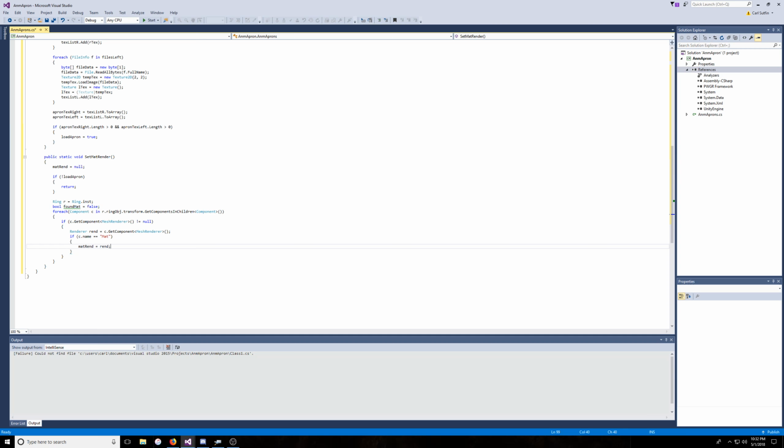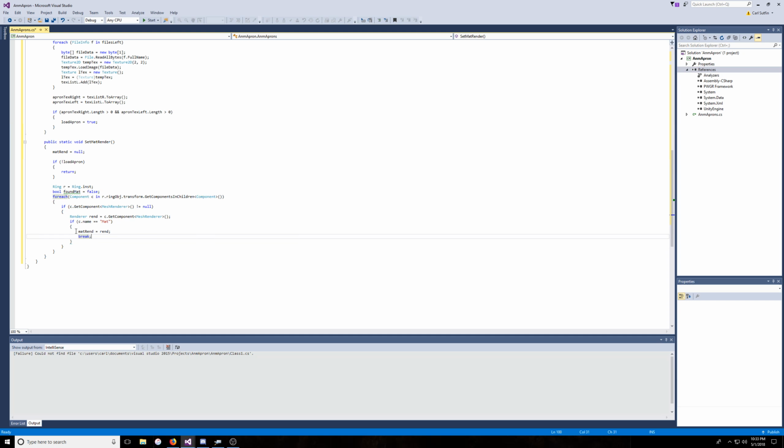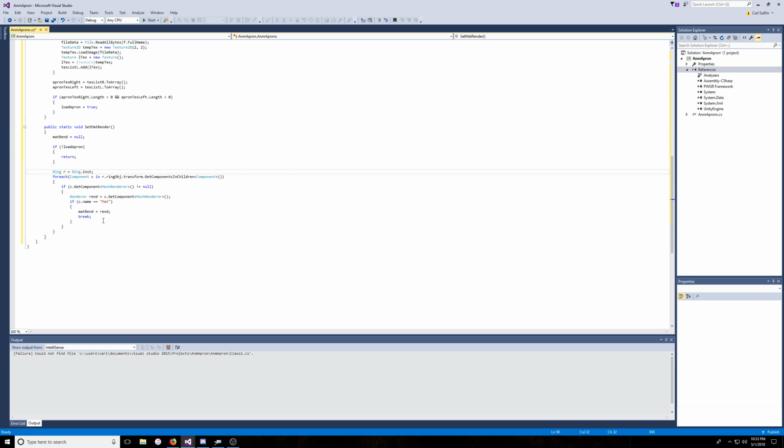So that will basically set up your mat renderer, and then you're going to want to break. And that will break out of the for each loop. So you don't even need this bool. I did it in a slightly different way in my testing project, but this will be more efficient, so just use this instead. But yeah, so this breaks out of the for each loop.